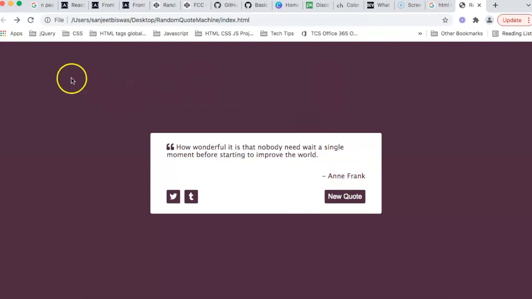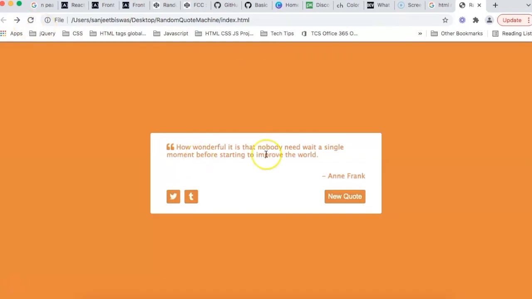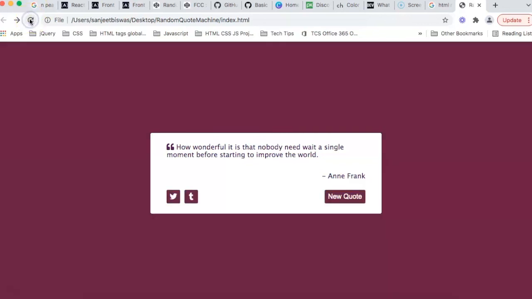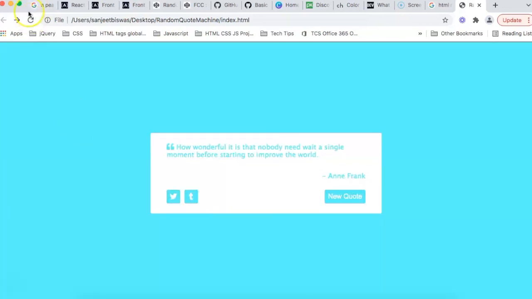Now guess what? If I refresh the page again, you will see a different color for all the elements. Look here. The same quote and the author, but the colors have changed, right? Again, this is not needed as per requirements, but I'm doing it just to add a little more pizzazz to my app, and also hopefully demonstrate to you how you can generate hex colors on the fly. Look, you keep on refreshing, you get different colors, right?